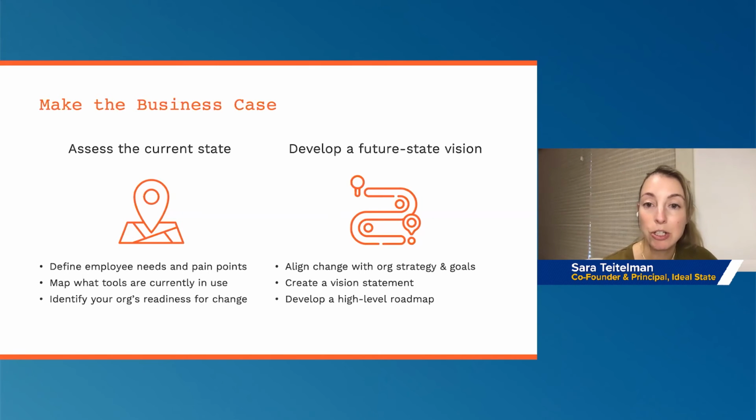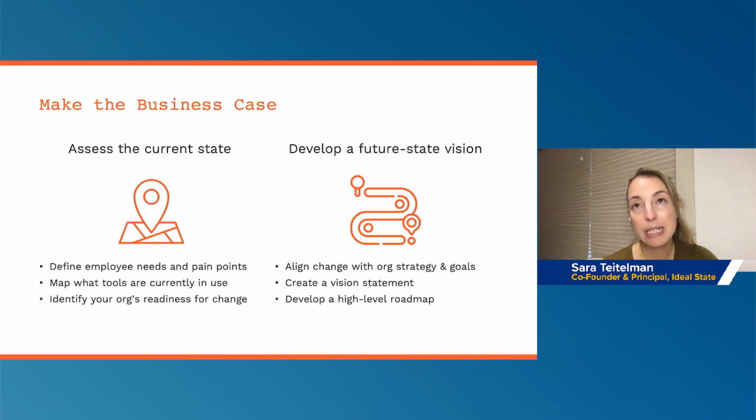Then, once you've listened to your staff and really articulated what their needs are and what their hopes and wishes are for the new intranet, you want to also think about the organization and the trajectory of the organization, any major strategic goals or changes that are on the horizon. Certainly, in the time that we're in right now, major shifts in work styles or approaches, remote work, these all necessitate stepping back and thinking how the intranet might meld with these emerging needs. So with that all in mind, you can then develop a high level roadmap.